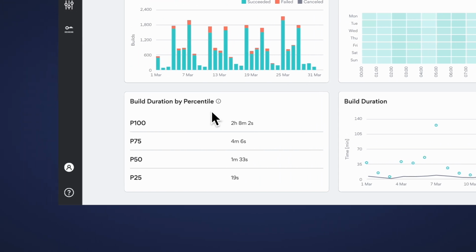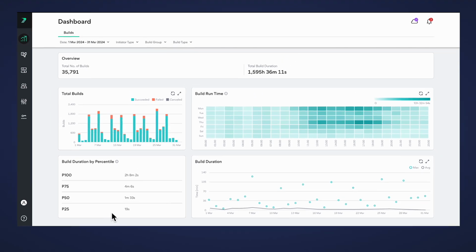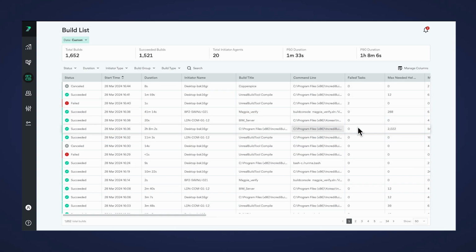The Duration by Percentile section lets you get a clearer picture of your build durations by percentiles. While average and maximum durations can be overly weighted by outliers, percentiles highlight extreme cases and the most common build durations, helping you pinpoint areas for improvement. Any of the build metric panels here can alert you to something interesting or unusual. If you notice something, you can now double-click on specific build times to deep dive and understand any processes you notice.